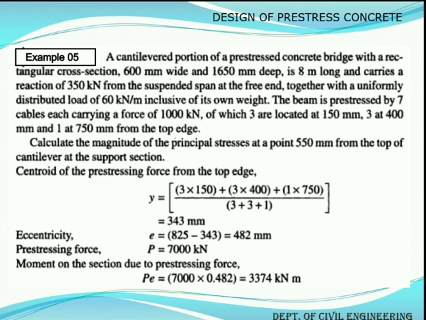Now, the moment due to the pre-stressing force will be given by P into e. Now this is the pre-stressing moment, which is a resisting moment, okay, which is a resisting moment. P into e, that is 7000 into 0.482, we get it as 3374 kilonewton meter. So this bending action because of the pre-stressing force will be acting as counterbalancing force for the bending due to the loads. So in the next step now, we have to use our basics to find the bending moment caused because of the given loading.